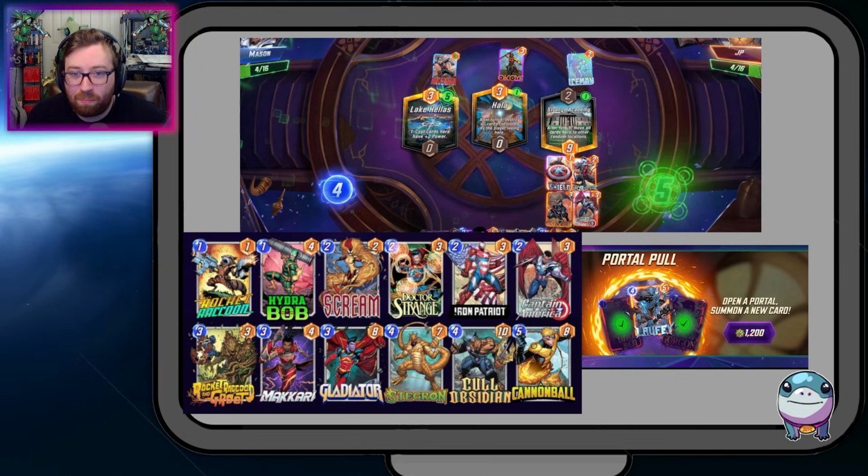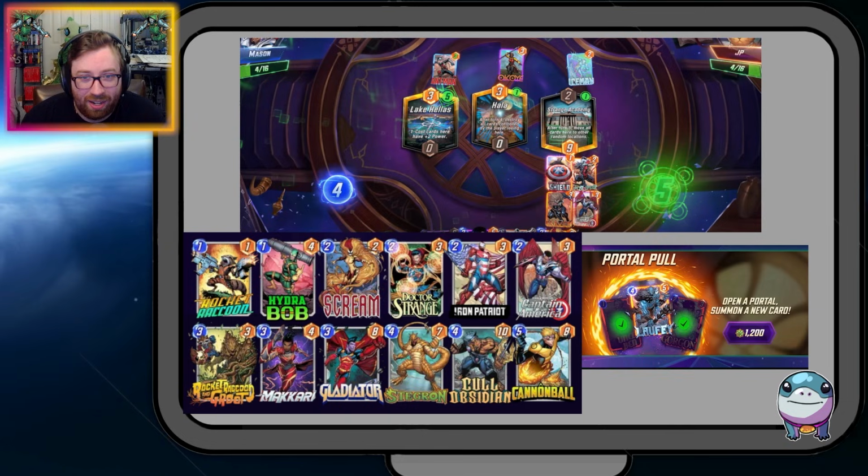I expect this to bump up the Hydra Bob discourse again. Back when everyone was complaining they didn't have Bob, Bob got nerfed. He was played a bit less. The complaints died down a bit. Hydra Bob complainers, rise up, because I think if you don't have them, you're going to feel that in this mode.